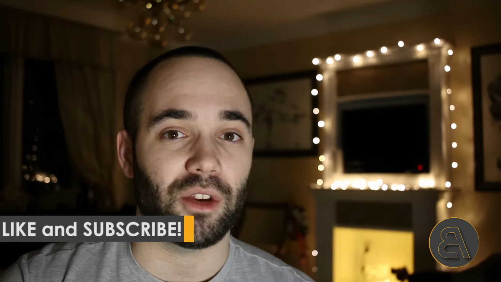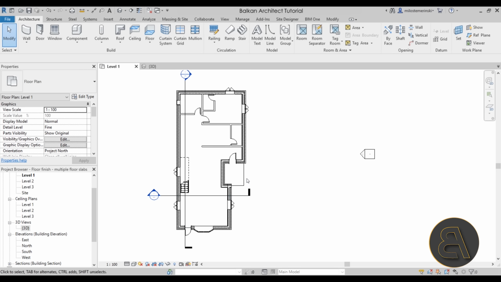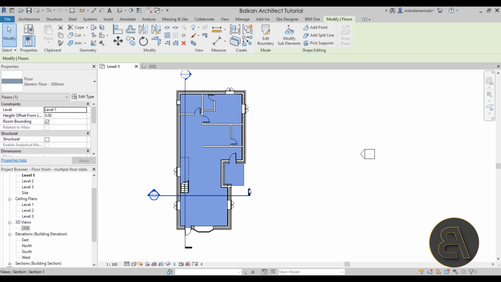Okay, so here we are in Revit, and this is the building that we're going to be using for this demonstration. So we have a nice looking house over here, but if I go here to the level 1 floor plan, you're going to notice that we can't really see any difference in floors over here. And then if I select the floor that's being used, you're going to notice that it's just a generic 200mm floor.